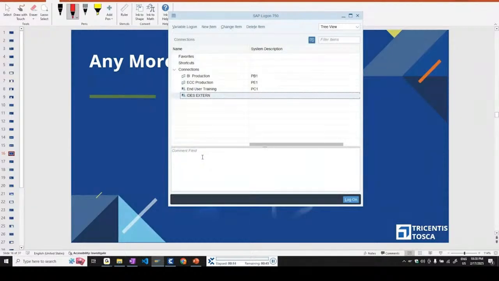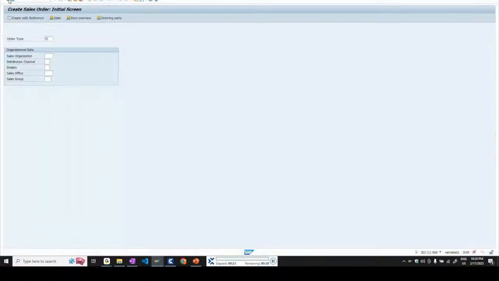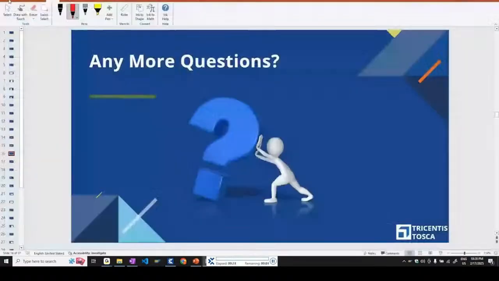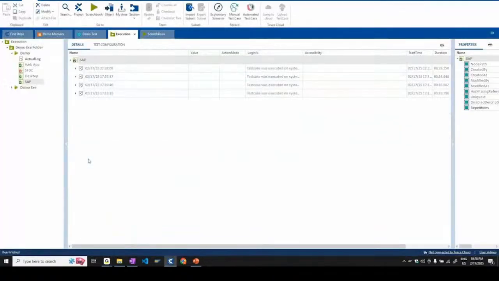So we saw the web application Salesforce login, and for the desktop application we had taken the example of calculator, and Salesforce login and logout exit. These are just basic login and logout test cases I have created for you, to showcase how seamlessly Tosca integrates with the various applications, and so you can get confidence in it.